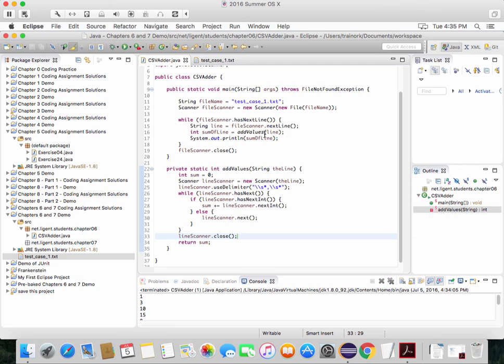And then within each line, on the second level, we scan each string that we get in as a line and look for the ints that are comma separated values. So we've done that.